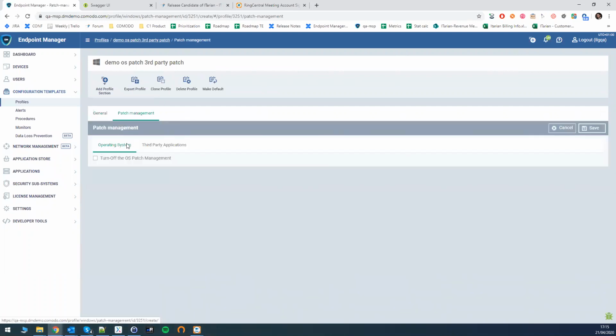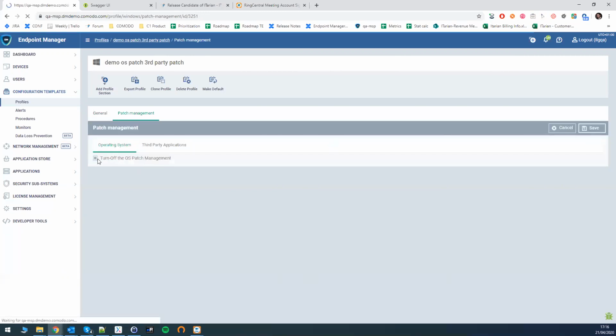And here there are two tabs, which one of them controls operating system and the other one controls third-party application patch management. And the customer is able to turn off operating system patch management, and also they can turn off and turn on third-party application patch management separately.